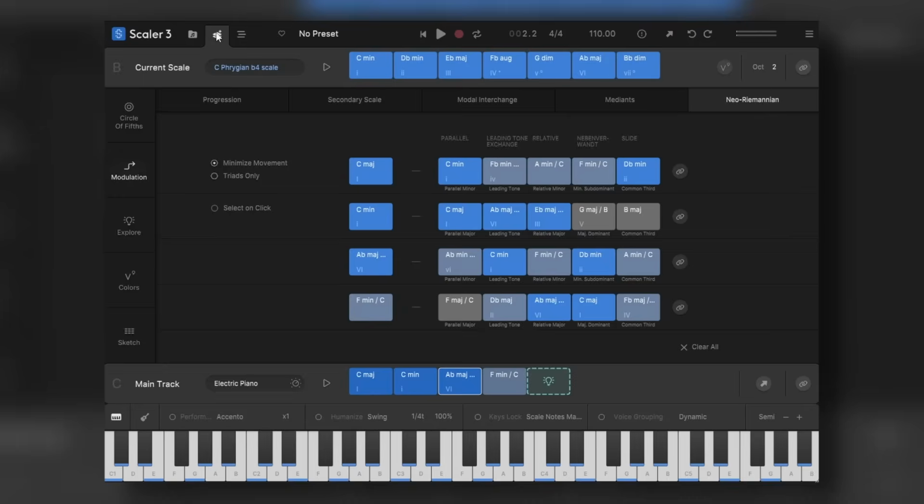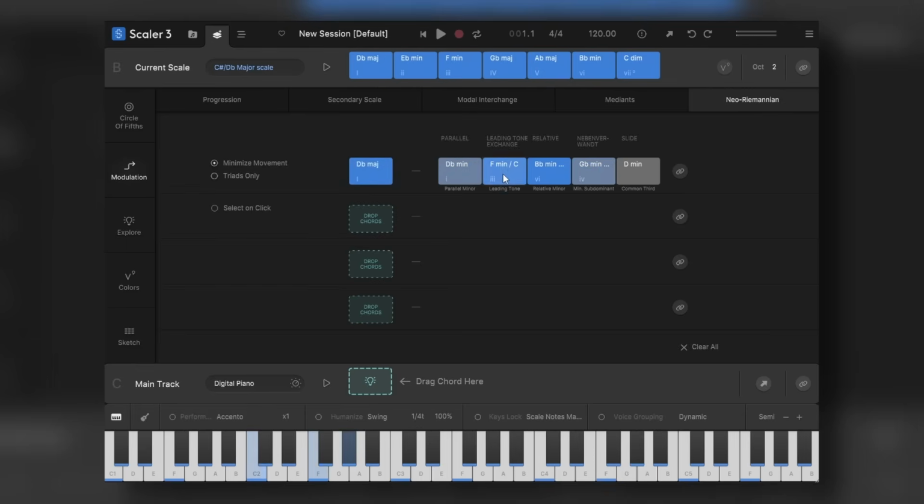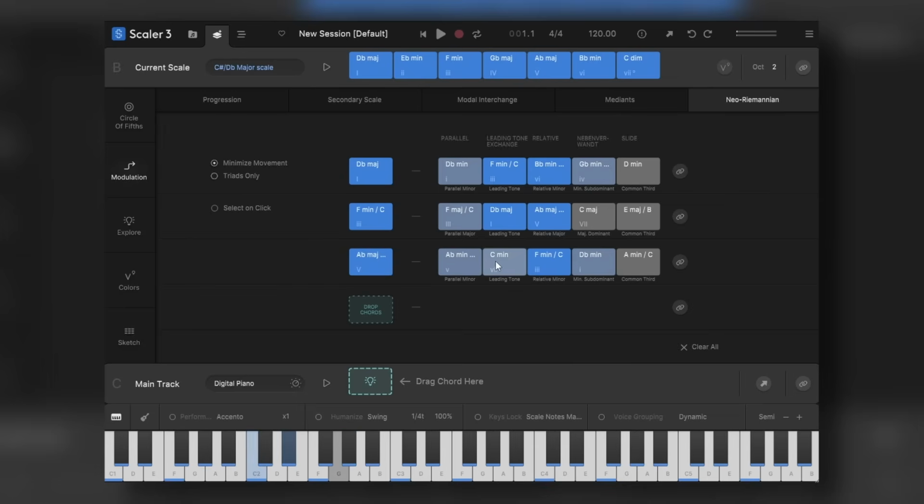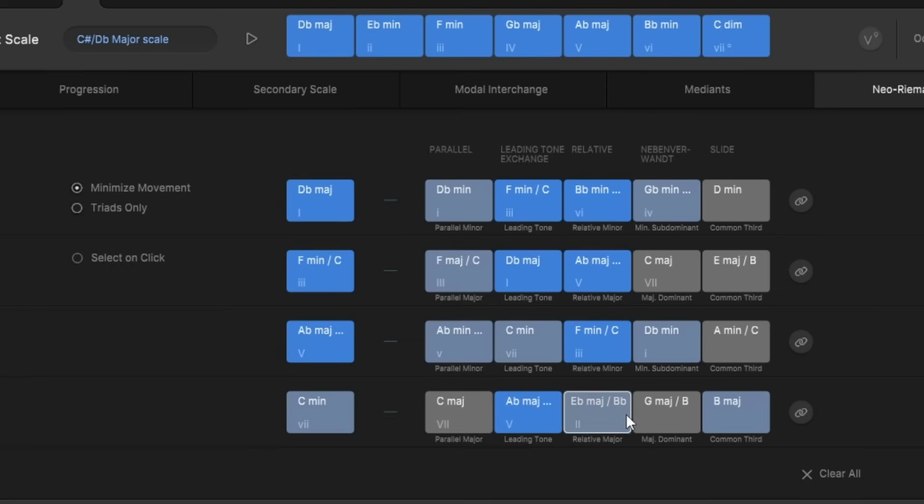Now, if you have something like Scalar 3, making this is so much easier. And in fact, I learned how to use this technique thanks to Scalar 3. I know all of this by memory now, but if you don't want to learn the theory, you can just use the plugin. You can see that there are secondary operations, but that will make this video too complex.